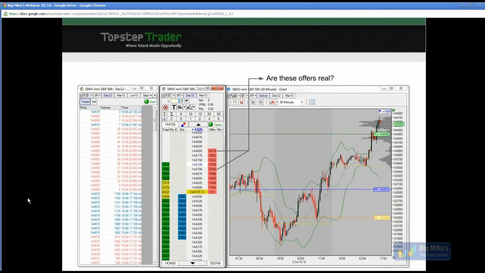This was a slide I meant to put up for the ice orders, showing an example. This is just a screenshot of the T4 time and sales, the dome, in a chart, showing what it might look like when there's an ice order being executed in the dome. We've got a couple of larger offers there. This isn't really a prime example, but you get the idea. They're going to put a couple of layers of offers above the market, trying to entice traders to sell into the ice order.